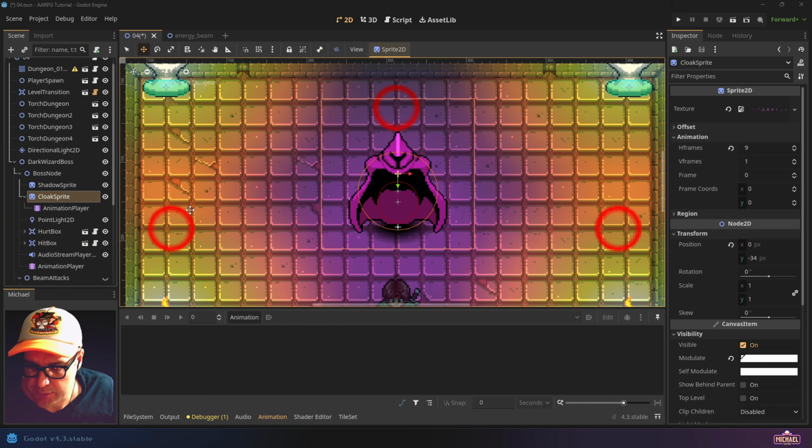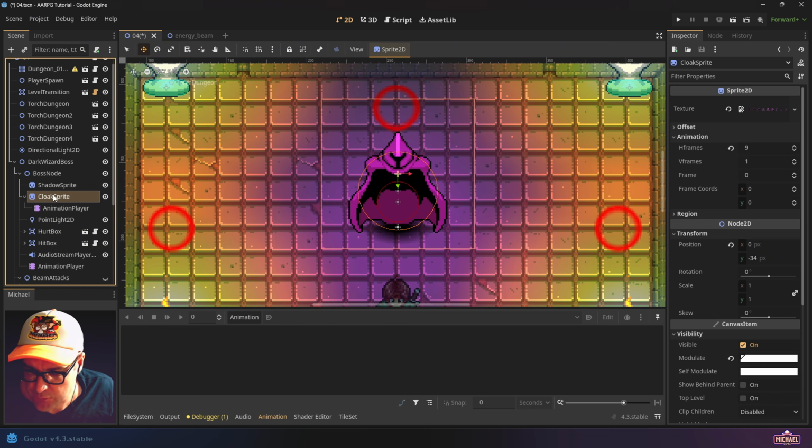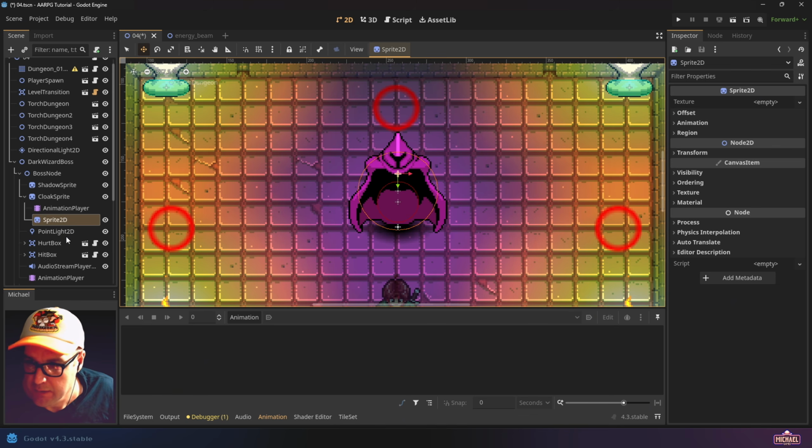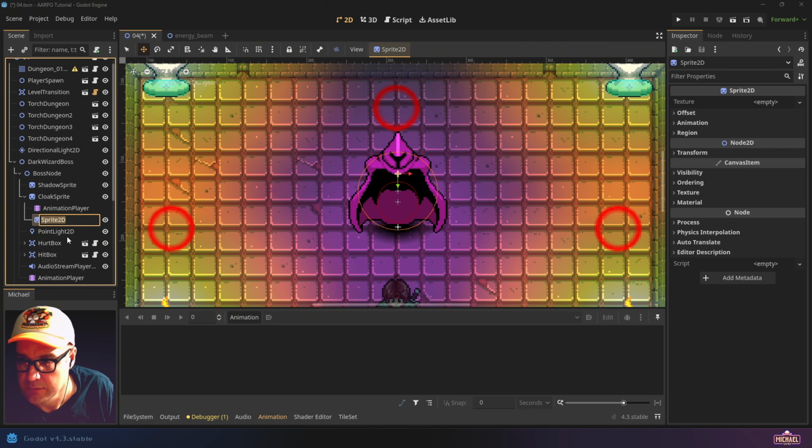And what we're going to do here is, so let's go under our cloak, add a sprite 2D, and I'm going to name this first one hand 01. We could do left and right, but that doesn't make a whole lot of sense once you do a facing up and facing sideways.